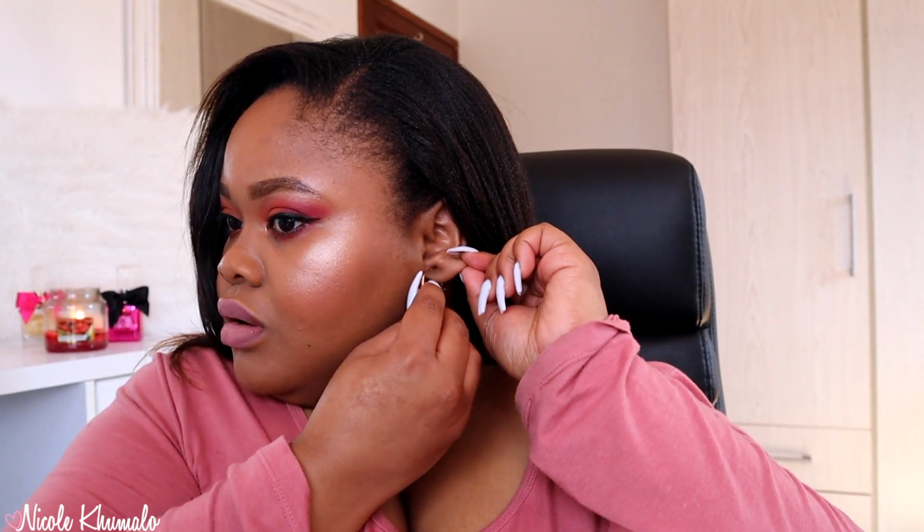So I think I'm gonna leave my lips matte. I haven't had a matte lip in a while. Okay, so we are almost done with this look. We're also gonna do a neck piece. Very simple one. Okay, you guys, so this is the finished look.